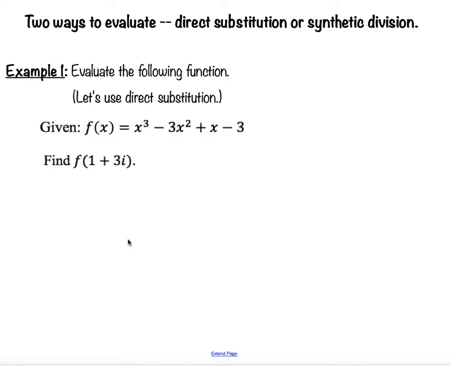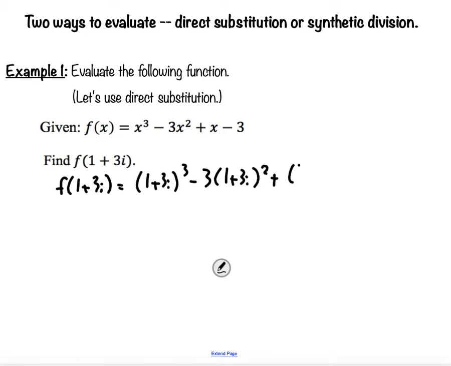So evaluate the following function. For this first one here, let's try using direct substitution. If they ask us to find what is f of 1 plus 3i, we just take 1 plus 3i and plug it in there for the x's. So let's do that. Notice I just put 1 plus 3i in for each of the x's.